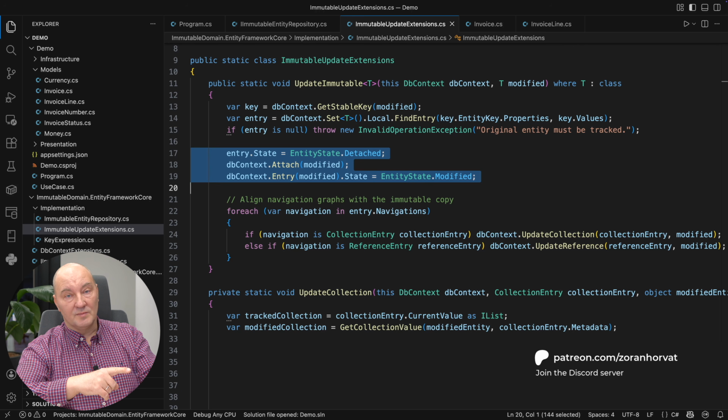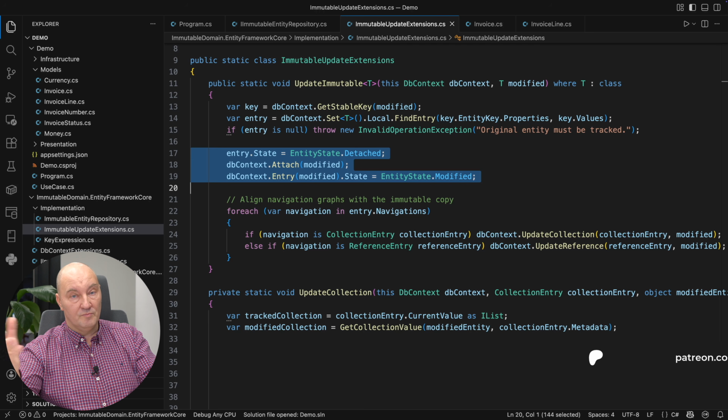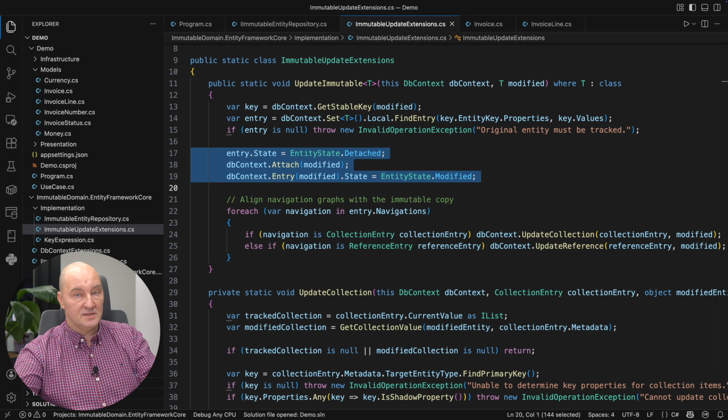We had that immutable list. Attaching the modified entity doesn't iterate, doesn't compare navigation properties, neither navigation collections nor navigation references. You have to do that yourself. By the way, this is not a hack. This is exactly what Change Tracker does. All these calls are from documented features. This is pretty normal EF Core extension.